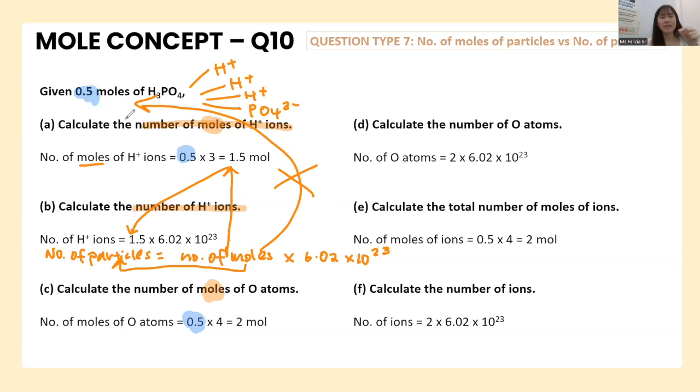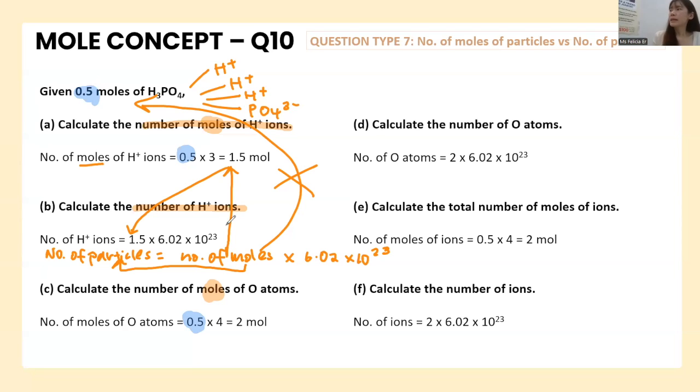This is one of the very common mistakes among students. A lot of students see, oh, here write 0.5, so I write 0.5 times Avogadro's constant, which is wrong, because the number of moles here is the number of moles of your particle. In this case, my particle, I calculated the number of moles is 1.5. That's why you should put 1.5. Don't put 0.5. Clear? This is a very common mistake.